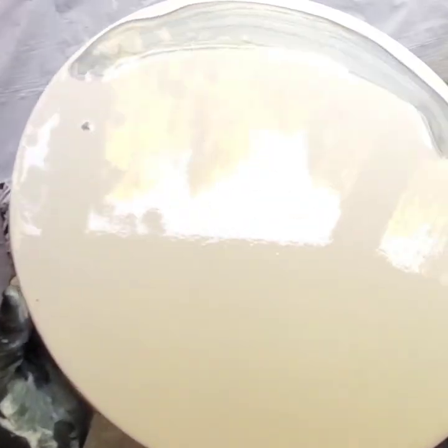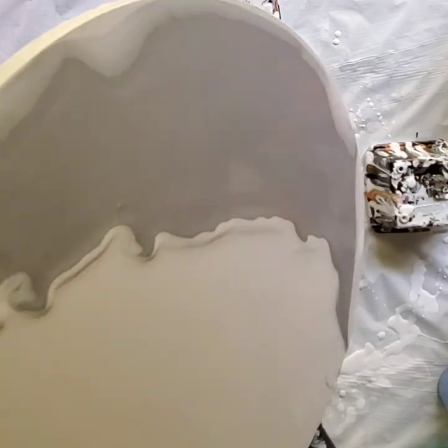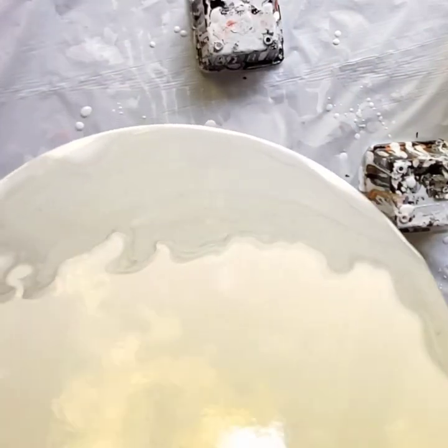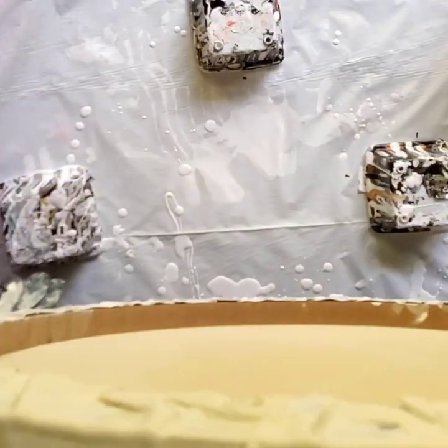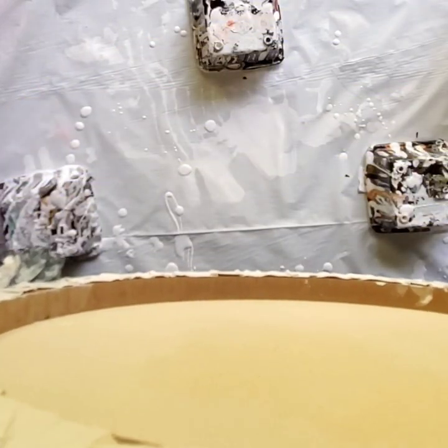Hi, this is Gail from Life in Splatters, and I wanted to show you this really pretty 16-inch round canvas that I did. And I'm playing with a number of different things here to get the effects that I managed to create on this canvas.